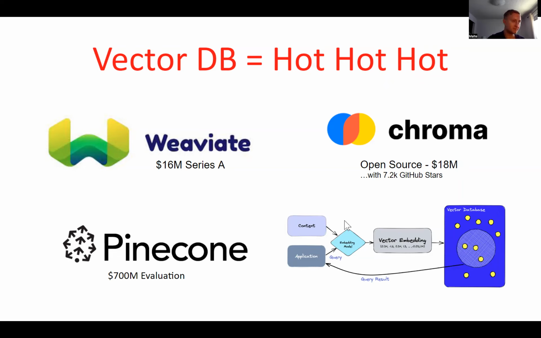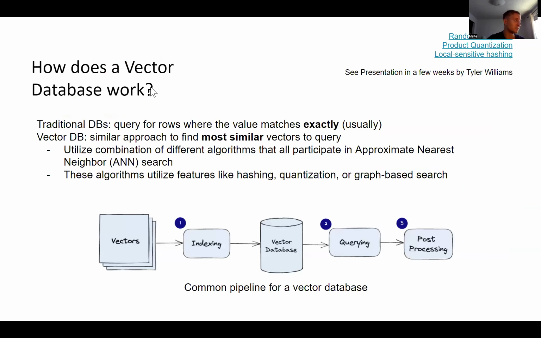It's quite easy. And then I have another architectural piece here where you have the content, which is the documents. You embed them via the embedding model. You get the vectors and you put them into the database. And then you have your application, ChatGPT or any other LLM model. You get the query, you embed the query, you get a vector, you compare the most relevant. In this case, it's 3 vectors, and you get them out and you put them back to the application. So that's sort of the purpose of that architecture. Now the question is, how does it work?